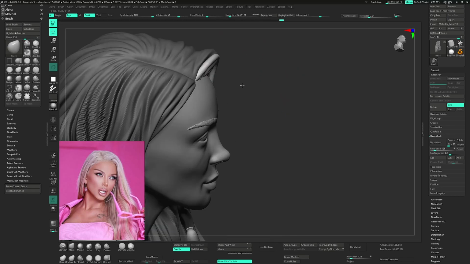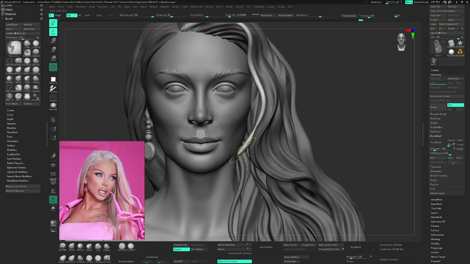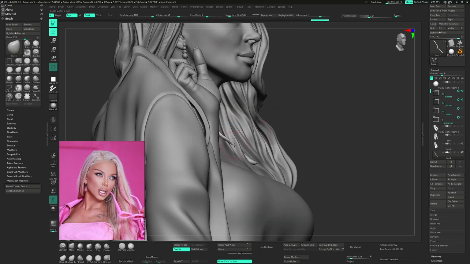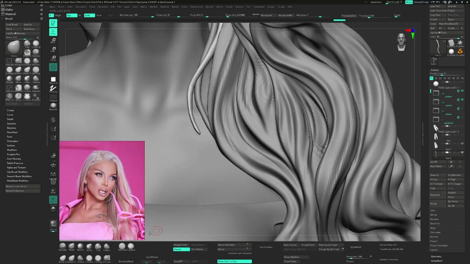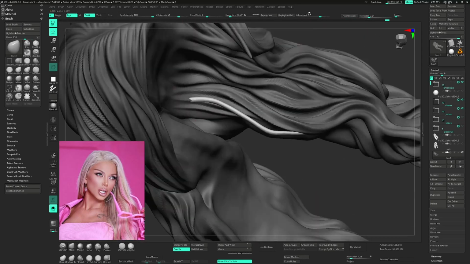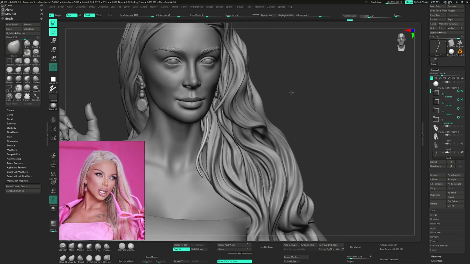In this work I don't add too many strong curls at the ends, because I want to keep the shape more solid and good for printing. But in this example you can see how I use this brush to add small strands. These details help to make the hairstyle more beautiful, alive and interesting.